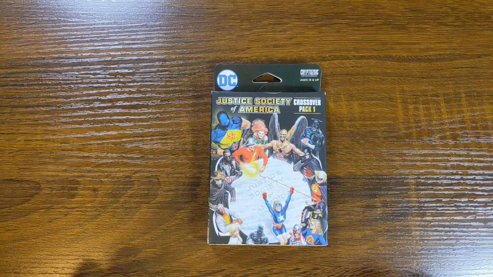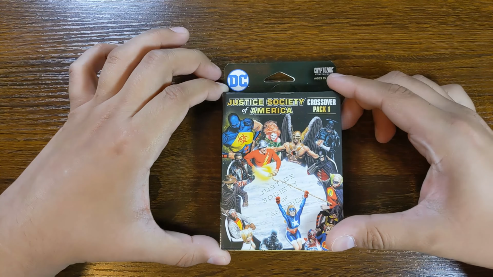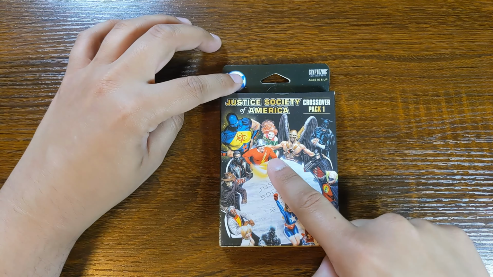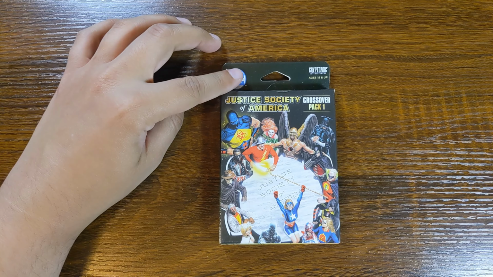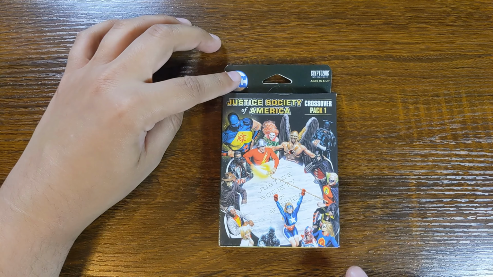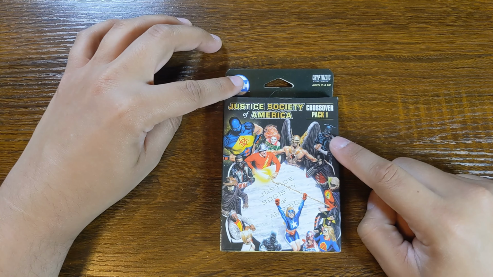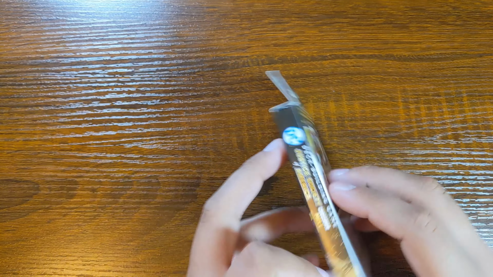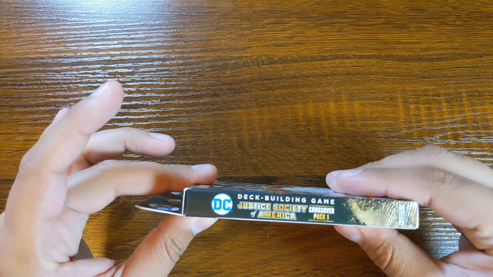Pack number 1, Justice Society of America. We see a lot of characters on the front, some of which I can't even name. That's the original Flash, Stargirl, the original Green Lantern, Wildcat, I think, Hawkman, then the rest I'm not really sure. Taking a look, pretty simple.